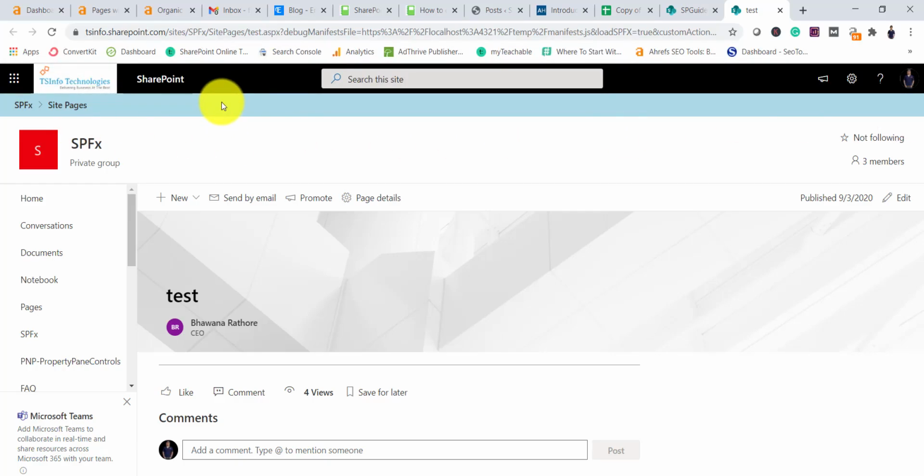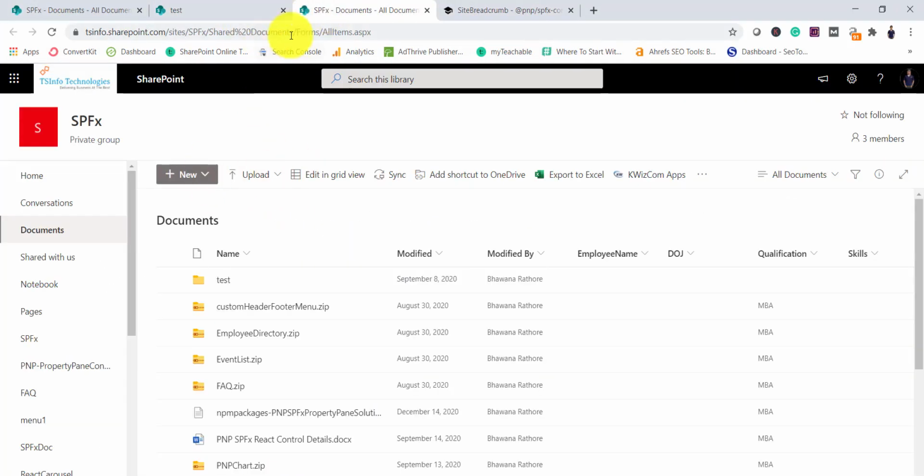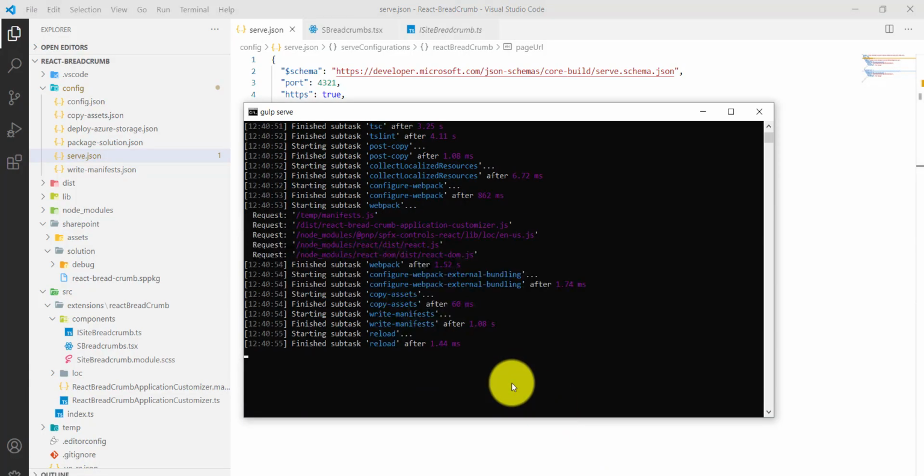Now let's say I give any other URL. Let me open the other browser. Let's say I want to give this shared documents URL. So I'll copy this and go here and change it. Let me stop this one.